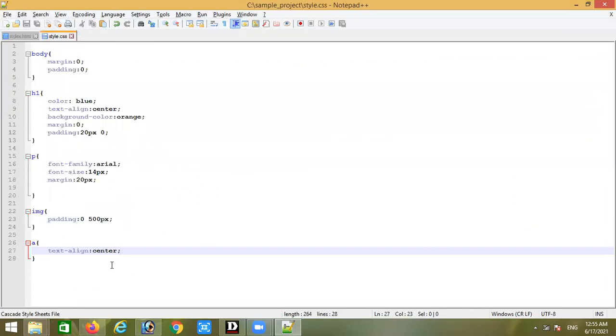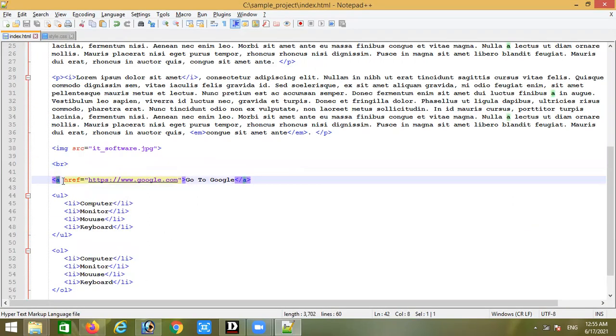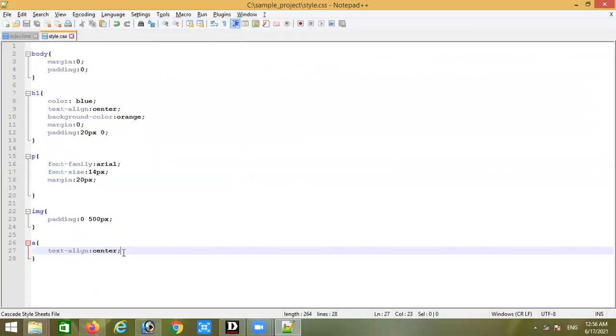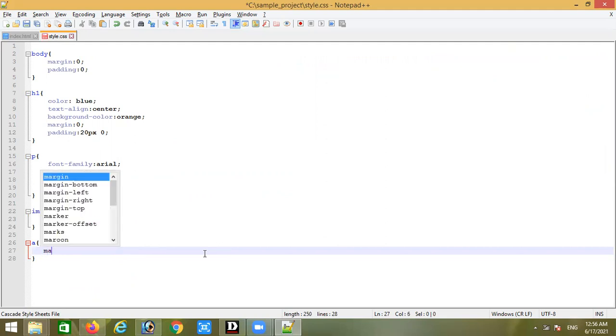So this is not coming in the center, because in the anchor tag I have to use one... if I use a margin.